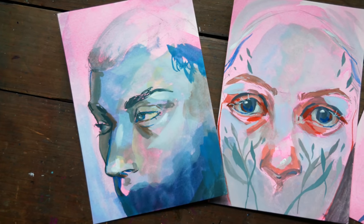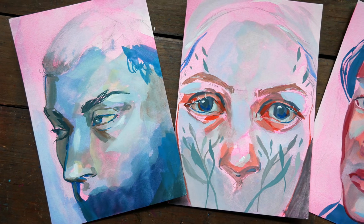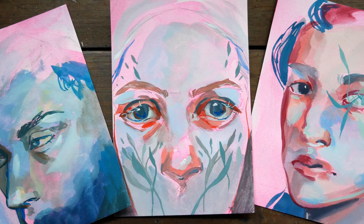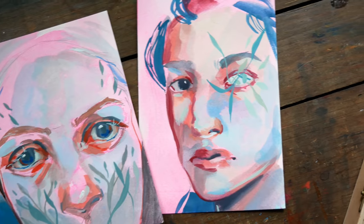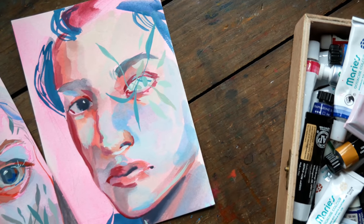Here's a look at all three of those paintings side by side, and I'm happy with them as a trio. It's going to be random as far as who gets which painting, depending on who's at that original painting tier over on Patreon. So oh boy, it's going to be fun to ship those out next month.